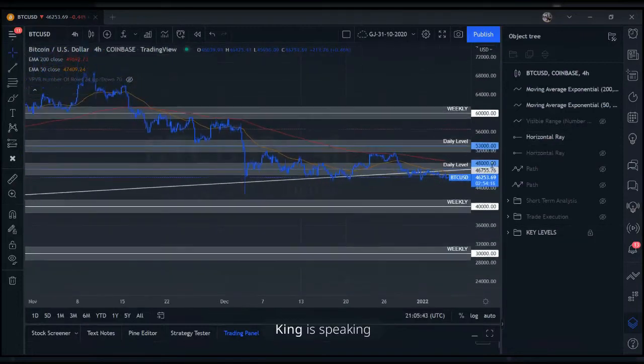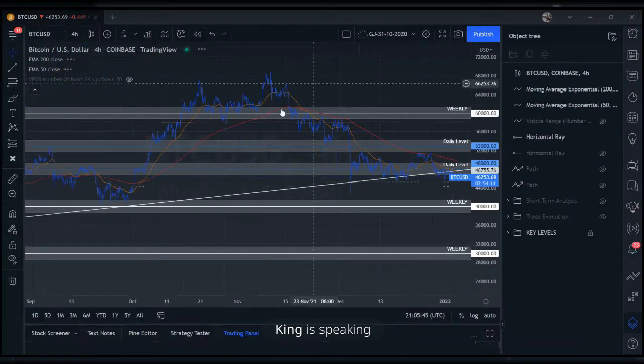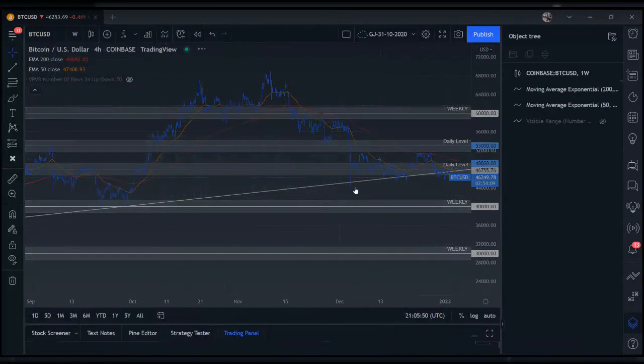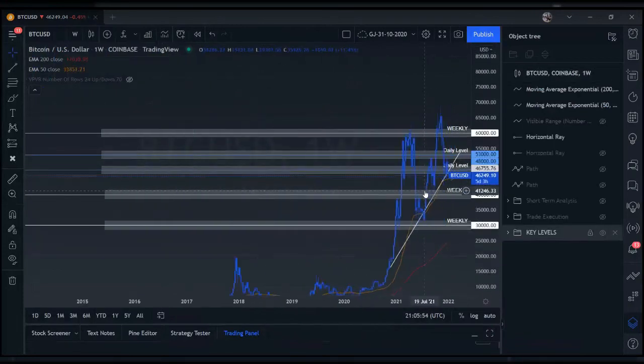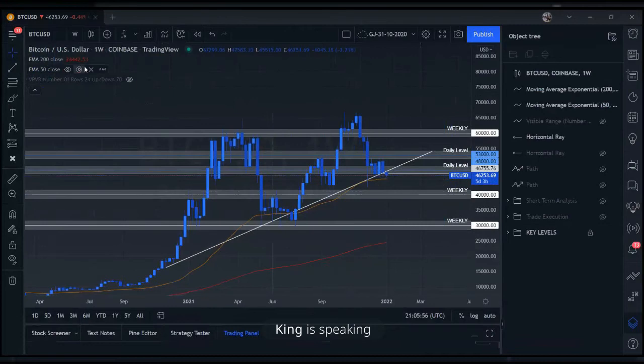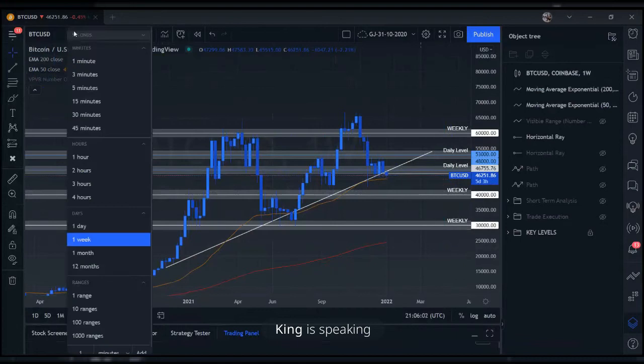So for me, support and resistance is obviously the levels at which price you get price reactions from. You want to be looking for major swings on your time frames, and you want to be looking for at least, I would say, 3 previous touches of that price level before it becomes a valid level of support and resistance. On crypto itself, I would say you want to be charting at least the daily and down.